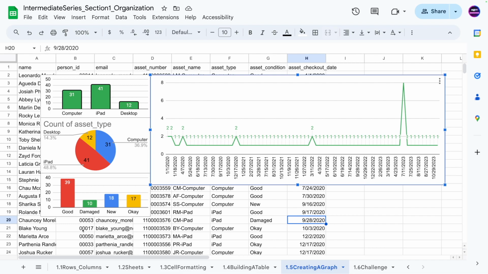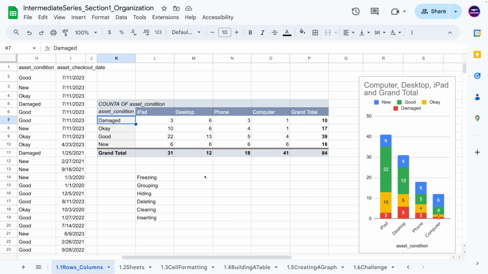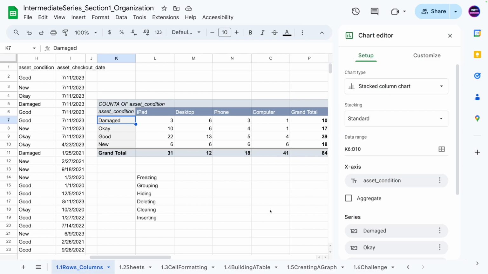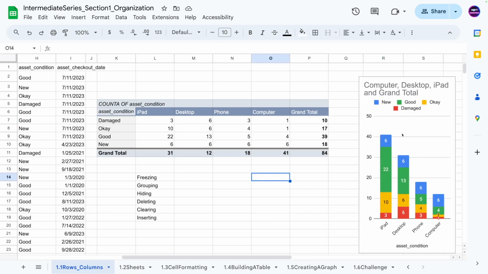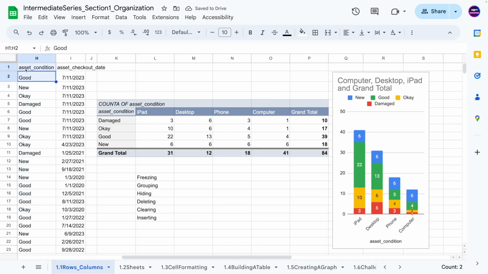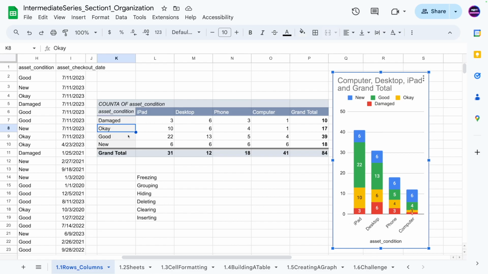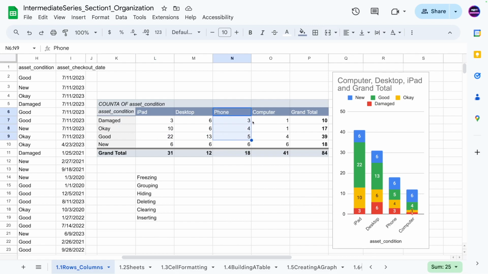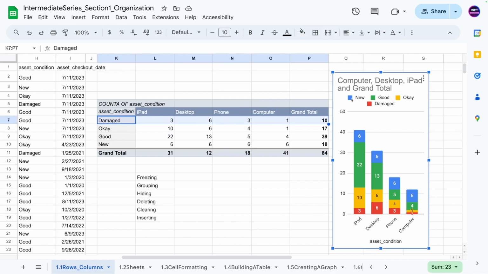The last thing that I'll just show and mention, we're not going to make it here, but back at this first one, this is a stacked column chart, and that might be something that you want to make at some point. How you do that is, instead of having all of it on one column like this, you have to make multiple columns and rows for your information. Then this is getting stacked up by each of these columns, and each row is assigned a specific color.